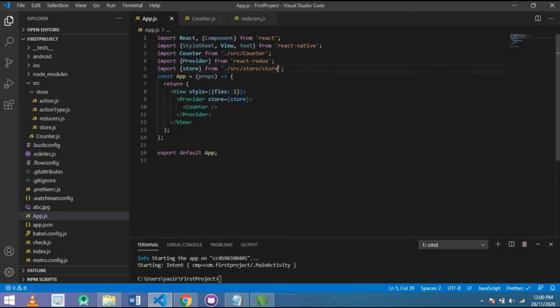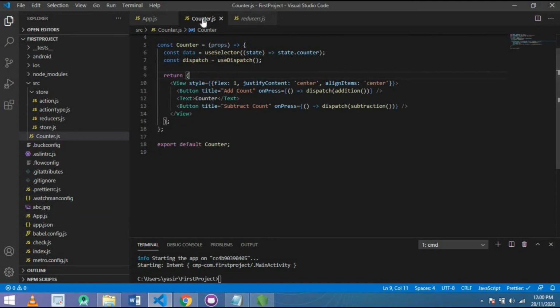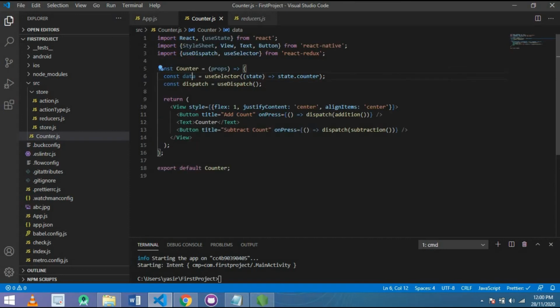Okay, that's good. And in my counter file, okay, my file is okay, but here is a small mistake, which I have to change after running the project. So let's run my project.